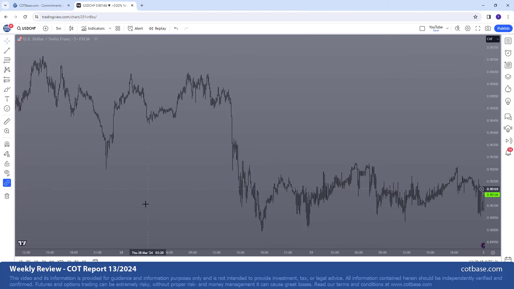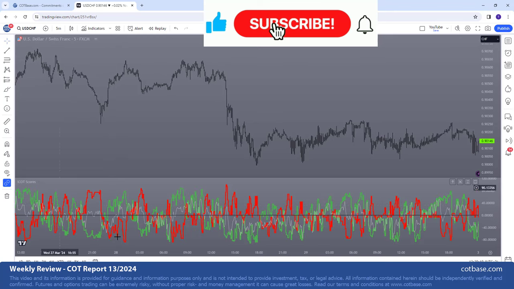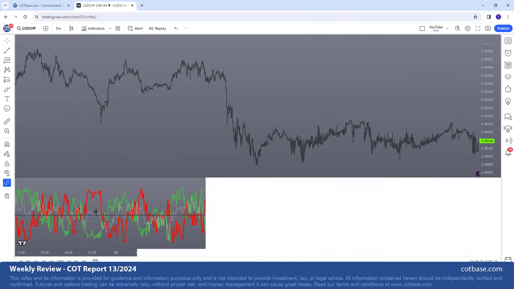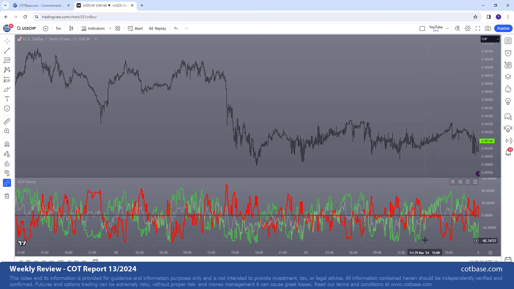This is really the basis of the indicator. So iCOT scores, you can see that they are mimicking a little bit those commercial and speculators charts that we see on our classic COT review part of the video. So it's more of a COT index actually. So you can see we have scores between -100 and +100.